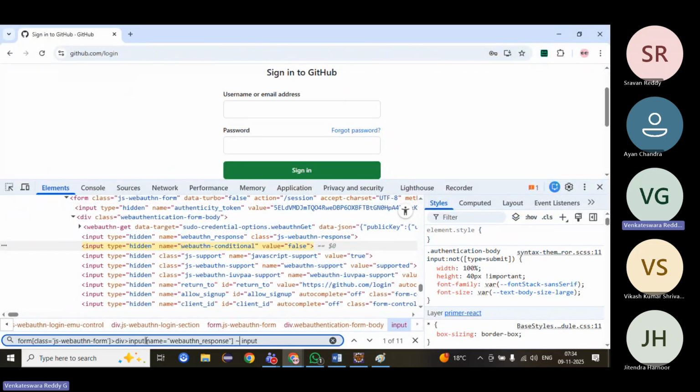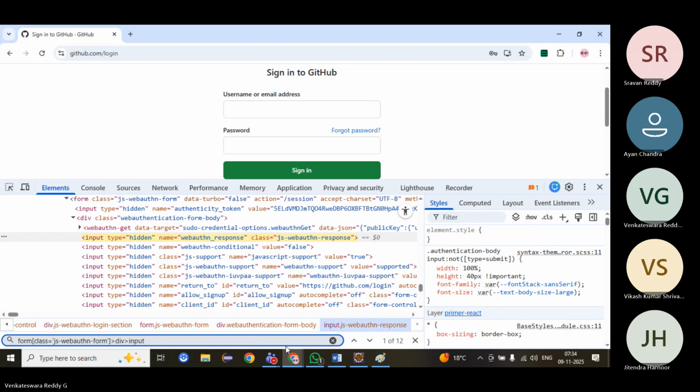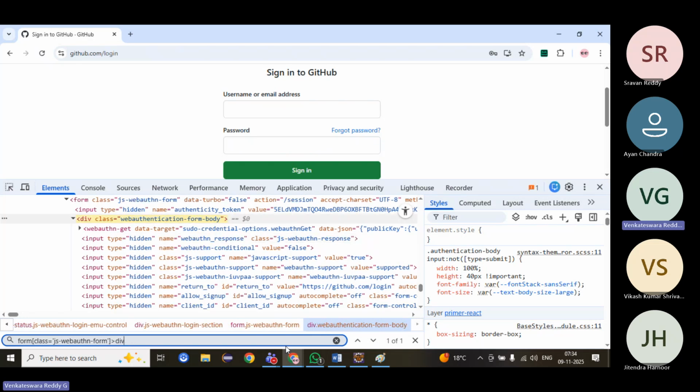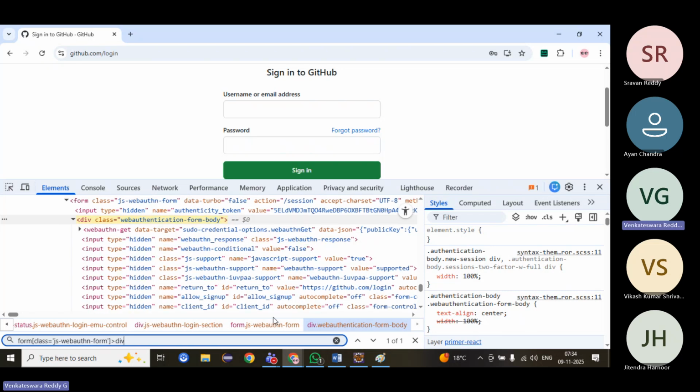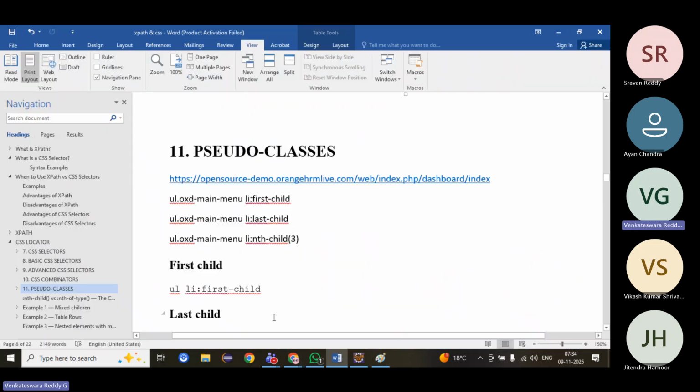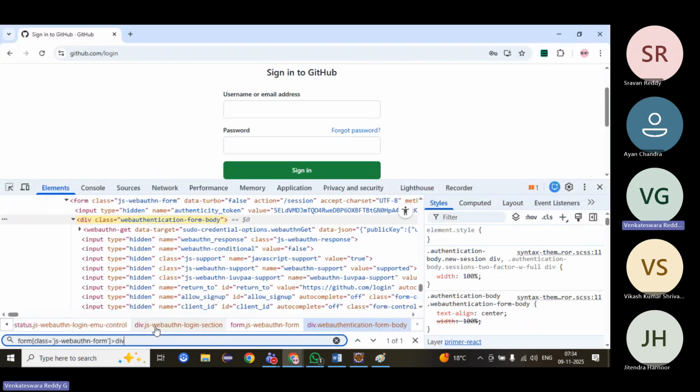In this case, I will write up to this input. Up to div. Then this div has the children below. Now, how to use this?